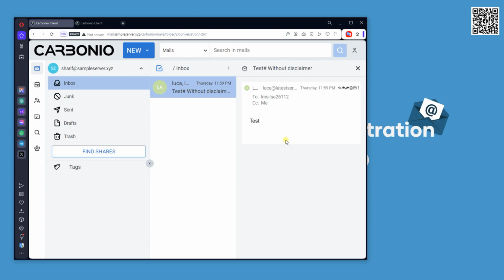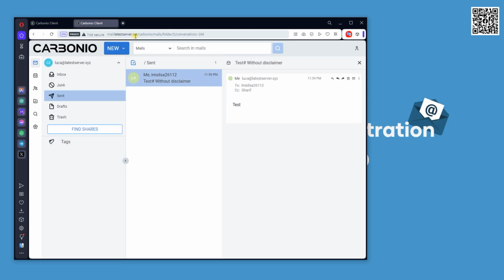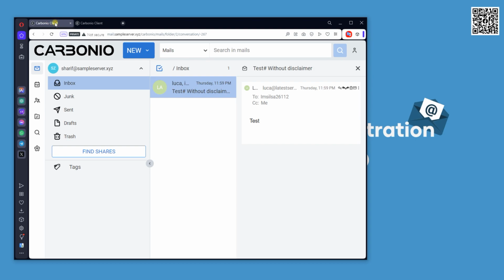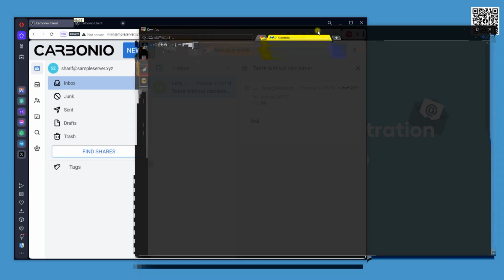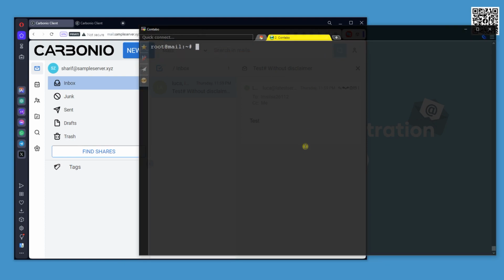Now I am going to set the disclaimer. By the way, both of these two servers, mail.sampleserver.xyz and mail.latestserver.xyz, are hosted in the same server. So it is a multi-tenant environment. So let me show it to you.